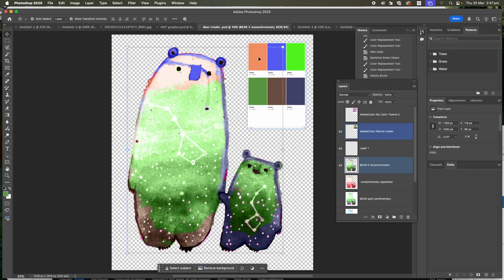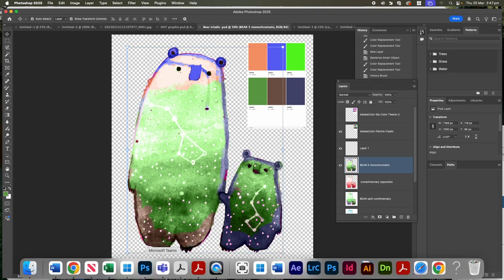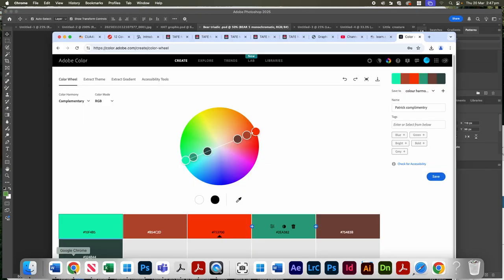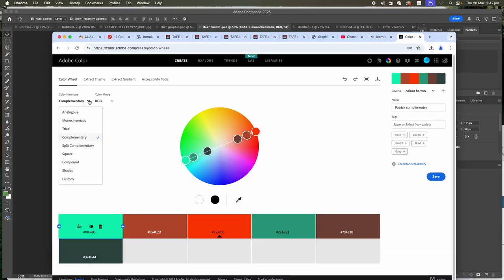So you'll need these guys as separate files, and you'll need this. So that's the job, to get all the colour harmonies done from all the ones that we've been exploring: analogous, monochromatic, triadic, complementary, split complementary, square, and that's it, and then your original. So that's the job.